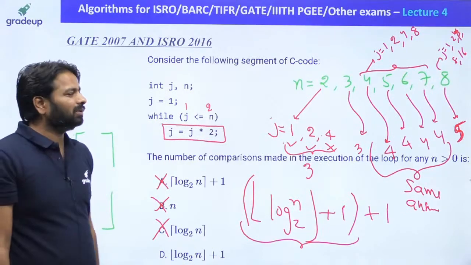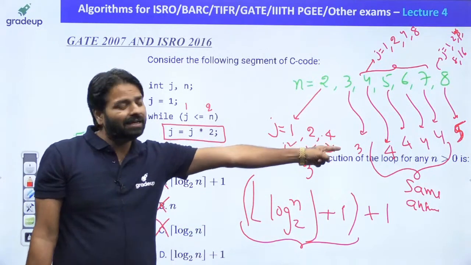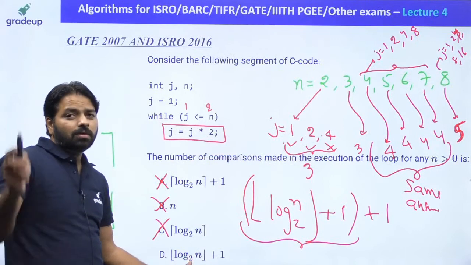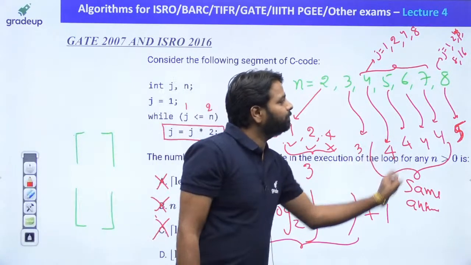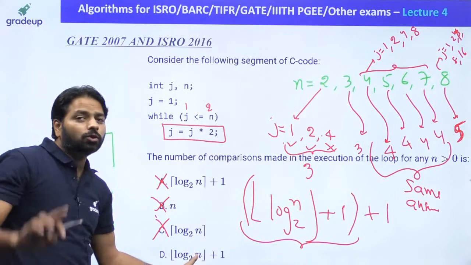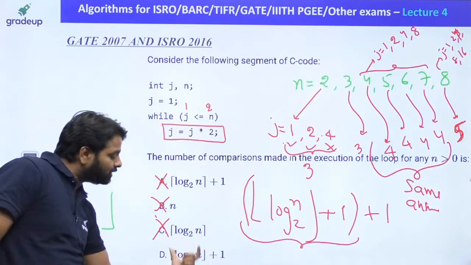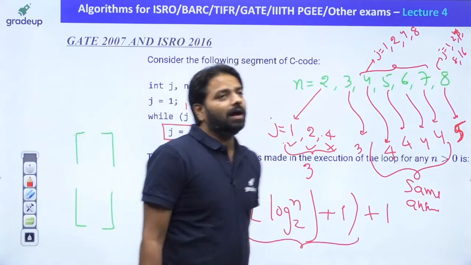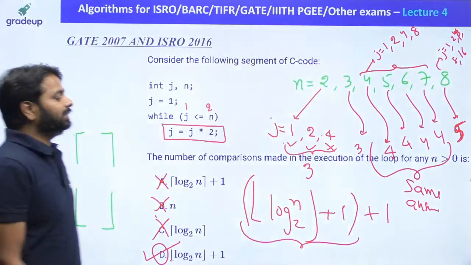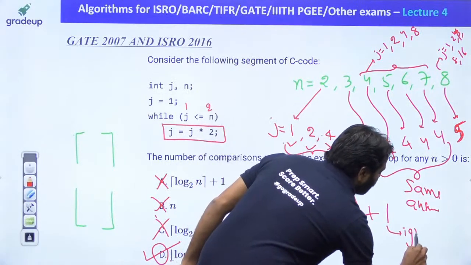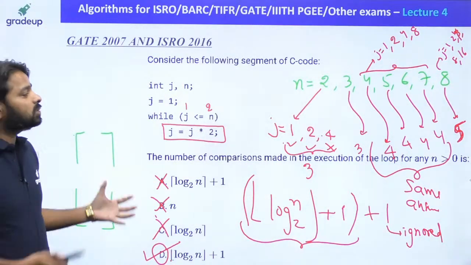Anyhow, this is what I am talking about. Now look at 4 base 2, 2 plus 1, 3, and 5 base 2. It's a floor. 2 point something, you get 2 only. 2 plus 1, 3. And 6 also: 6 base 2, you will get 2 point something, which is 2 only. 2 plus 1, 3 only. 7 base 2 is also 2 point something, that is also 2 because of floor. 2 plus 1, 3. Did you see that? D was almost right, but they ignored this one. The actual answer is plus 1 extra to this.